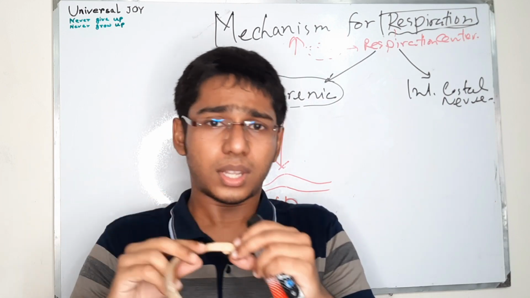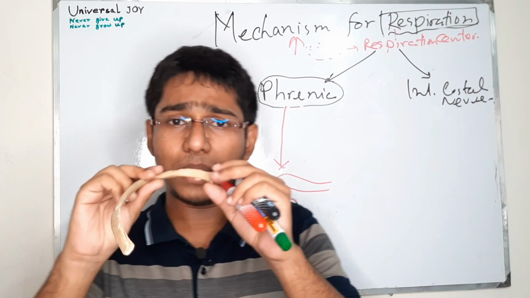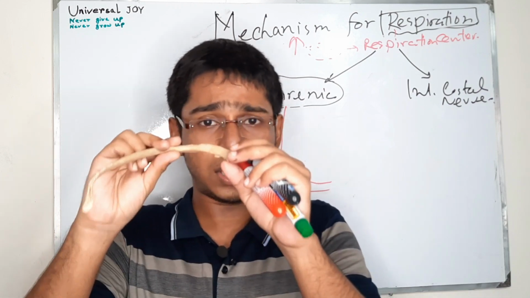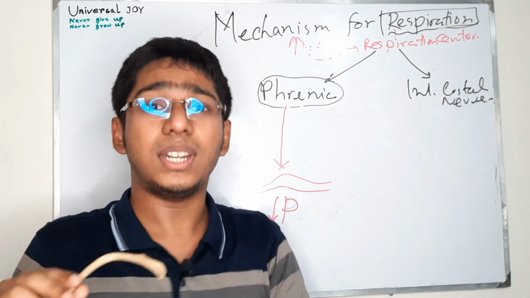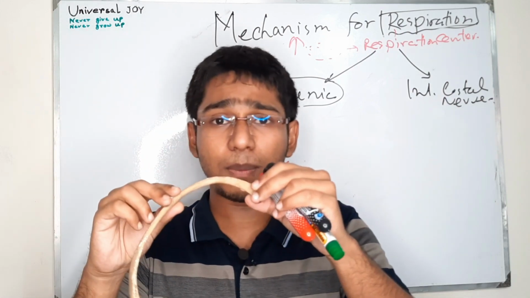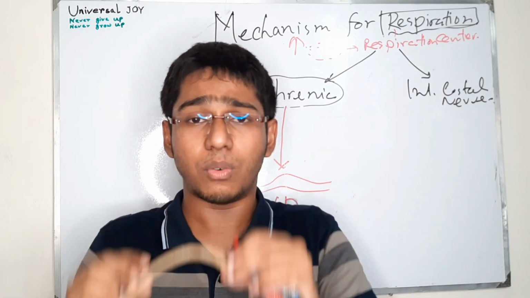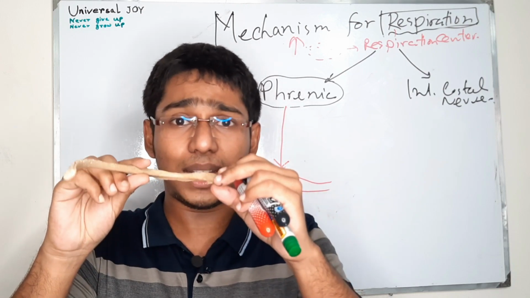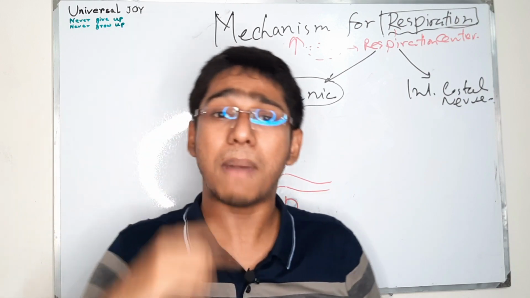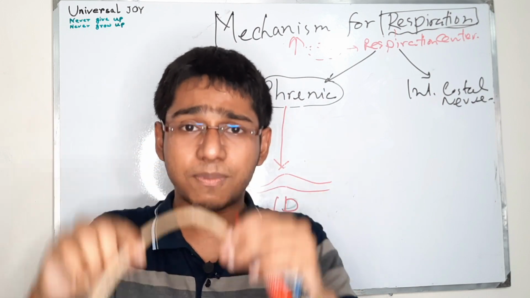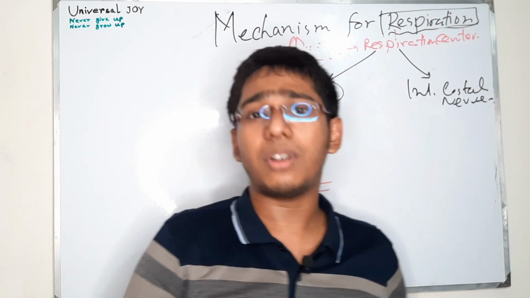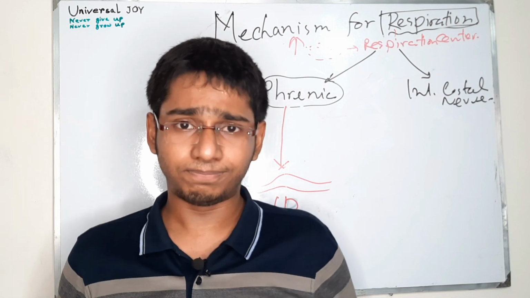Okay, and we know the anatomical positions of the ribs: they lie obliquely downwards, almost like this. But the moment the intercostal nerve sends signals to the intercostal muscles, the ribs will be elevating and then depressing downward. The ribs will keep on elevating and keep on depressing downward. This is called pump handle movement, and due to the elevation and the depression of the ribs, the anterior posterior diameter of the thoracic cavity will be increased.